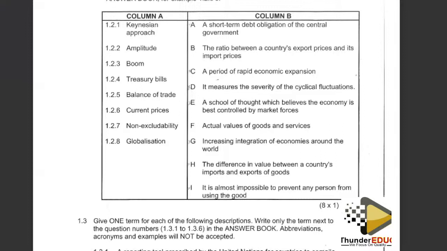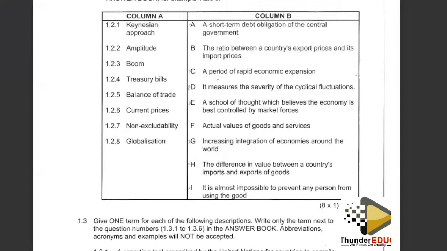Whether the economy is at boom or at drought, when the economy is at boom, it means economic activities are doing very, very well. There is full employment, meaning all the resources are being used. There is no waste of resources, meaning resources are being used efficiently. So this guy, Keynesian, is saying no, we don't need government to step in when it comes to the flow of goods and services, or the performance of economic activities.